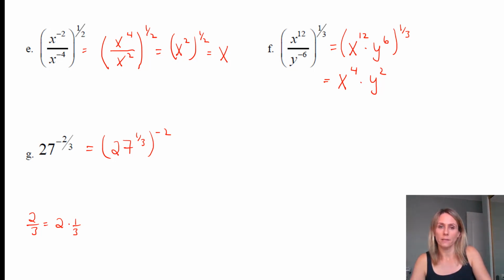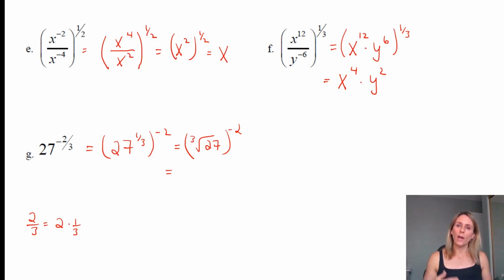But now I have this as two pieces. The reason that I do this is because 27 to the 1/3 is the same as the cube root of 27. Now, the way to think about the cube root of 27 is, is there a number that you can multiply times itself 3 times and give yourself 27? So is there such a number? 2 times 2 times 2 is 8. So the cube root of 8 is 2. 3 times 3 times 3: 3 times 3 is 9, 9 times 3 is 27. So that tells us that the cube root of 27 is in fact 3.